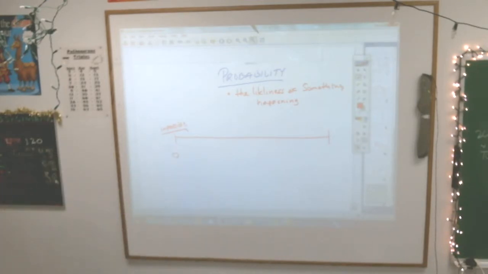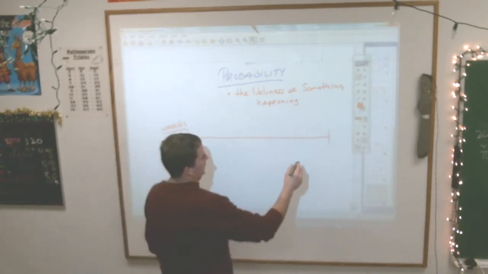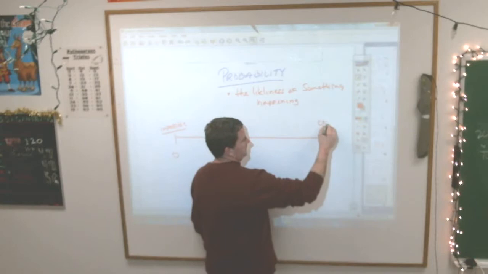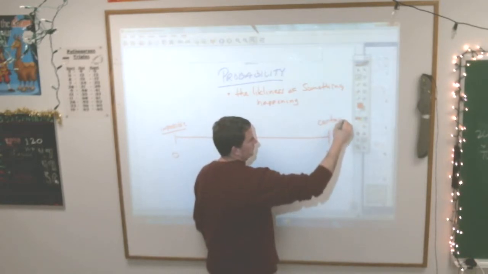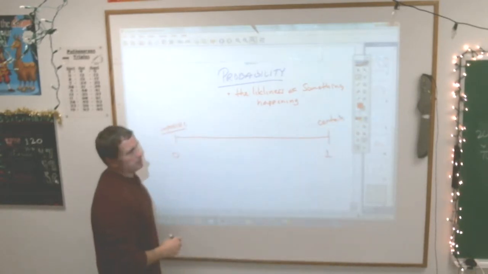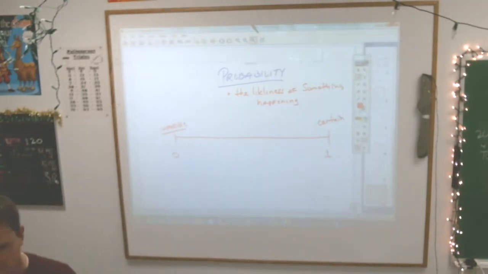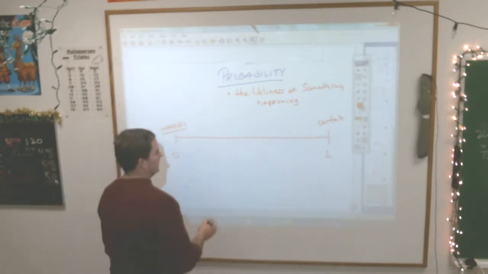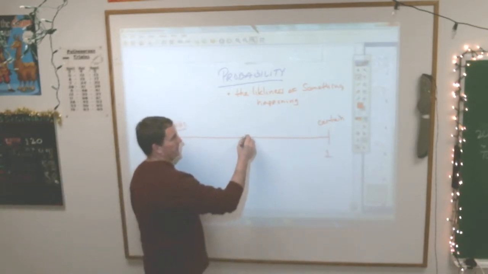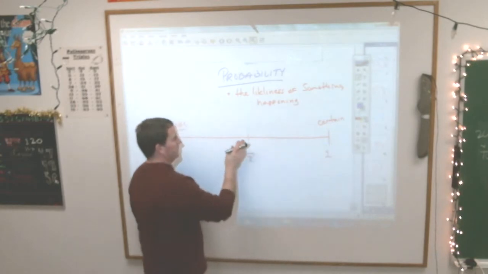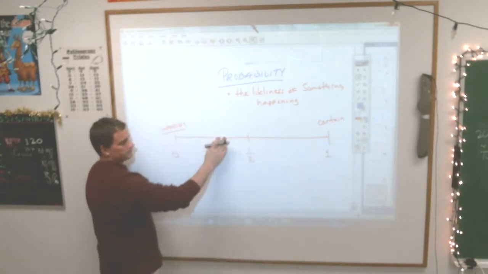Okay. Going all the way to the number one, which is absolutely positively certain, which would be, what is the probability that today is a Tuesday? Okay, that is certain. Now those things, there's no black or white area there. But then we've got stuff that are kind of in the middle. We've got exactly in the middle with 1/2. And then we've got the range of stuff in here.